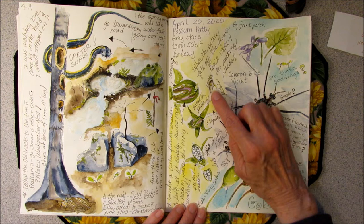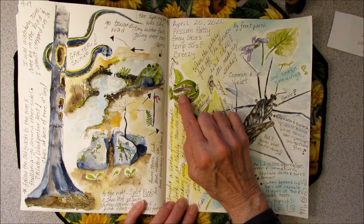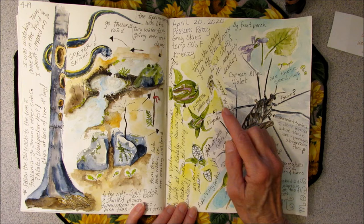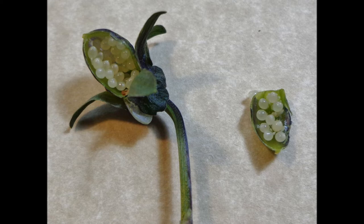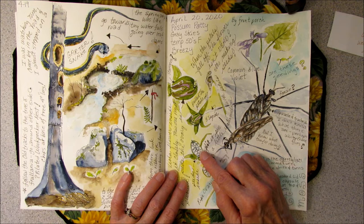First I sketched it with the old petals on. Then I pulled off the petals and just sketched it so I can see the large ovary developing with the five sepals. Looking at it under the zoomie, it looked like a few of the stamens were still attached to the side. It reminded me of a watermelon with the shape and the coloring. I had never done this before, but I pulled open one of the sections — it has three sections — and peeked inside. What I saw were little white seeds. I know from watching these flowers last year that when the seeds are ready, this part will split open into three parts and the seeds will be brown, and then they'll scatter.